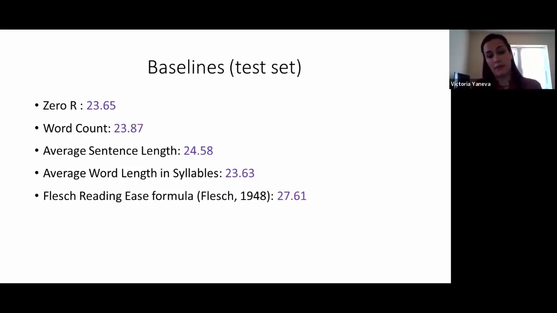And we also applied a popular readability formula with the caveat that this formula was not created or validated to be used on medical multiple choice questions, and it is certainly the case that it doesn't really perform very well. As you can see, it has the highest root mean squared error of 27.61. So we rule out the possibility that a readability formula can predict the difficulty in our set better than the 0R baseline even. So the strongest baseline here was the average word length in syllables. And all future results that we present, we compare to this baseline.